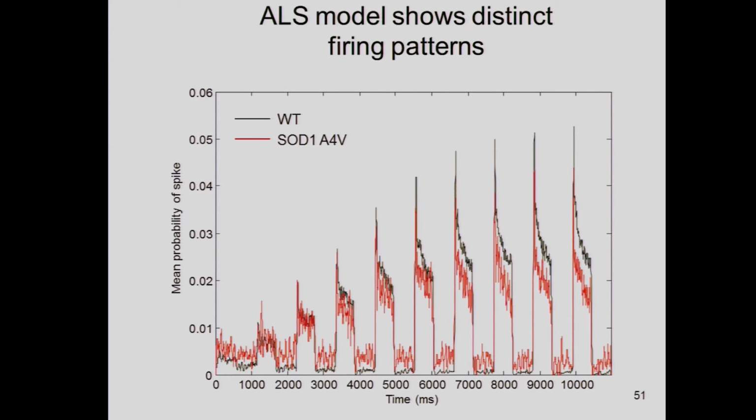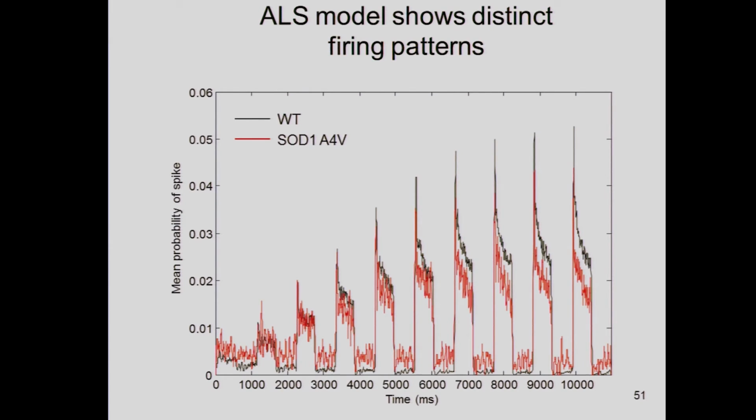So when we're not stimulating the cells, the mutant cells are hyperexcitable. They fire more. But also, when we stimulate hard, the mutant cells actually show less activity. They inactivate. And this is consistent with sodium channel inactivation in these cells. And so this gives us a phenotype for the disease, which we can then use both for mechanistic studies and potentially for drug screening.